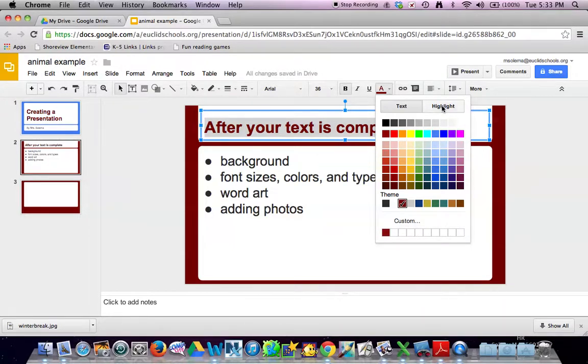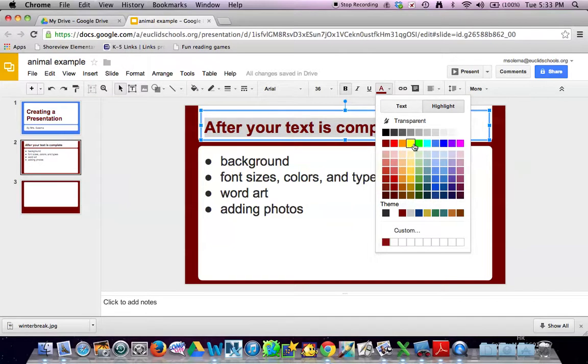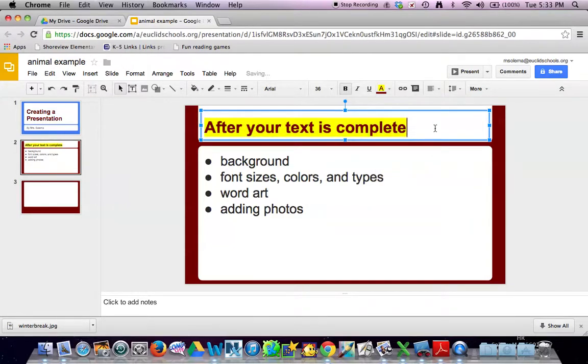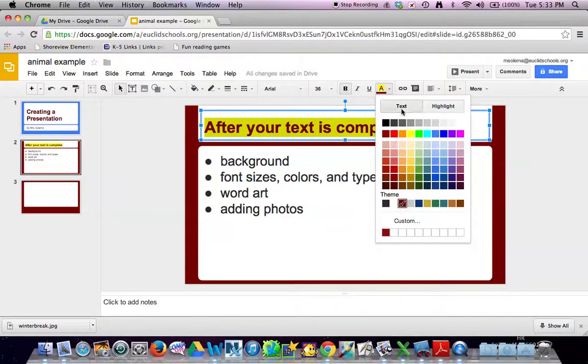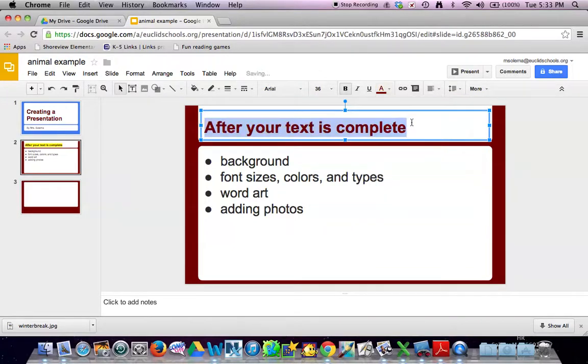The highlight tool does just as it says, it highlights the text, and that tool would be if we were actually looking to try to highlight just certain parts of the text, and since we're doing a presentation, we want it to be as clear and crisp as possible. So I'd like you to stick to just text and leave the highlight on transparent.